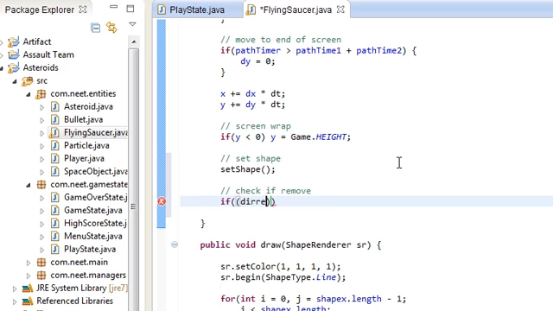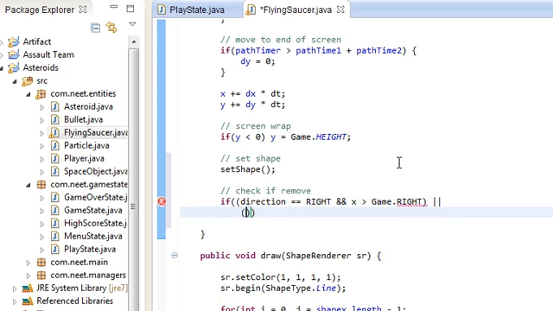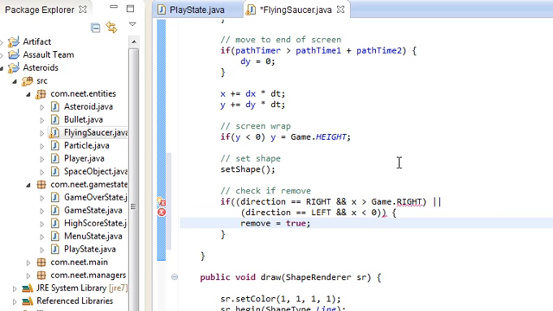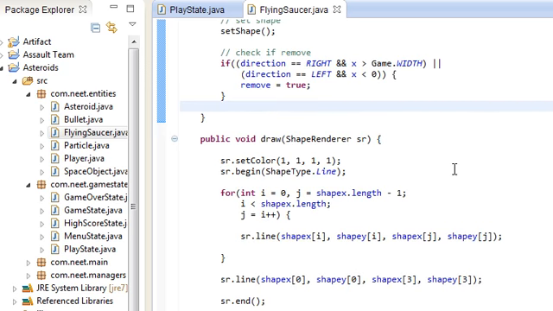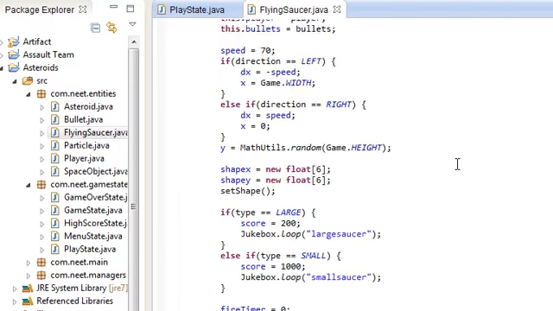So if the direction is right and x is off the right side of the screen, or the direction is left and x is off the left side of the screen, then remove is true. Oh, what did I do here? Game.width, not game.right. That was weird. Okay, that's pretty much it for the flying saucer.